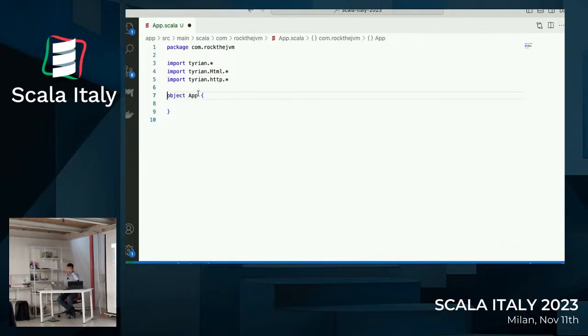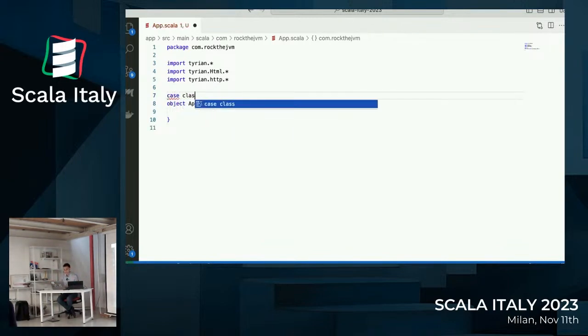Okay, now, object app. Now, I'm going to describe how a Tyrian app works. This extends Tyrian app with 2 type arguments. One is called message and one is called model. The model is kind of like a view model of what is going to be rendered on the page. So this is the data of the application. Messages are little pieces of data that get sent when the user interacts with the page. So for example, when you click a button, that emits a message, and that message will be intercepted by the Tyrian app to update the model. So this is like a purely functional model update thing, and based on the model, the page will re-render with some actual visual representation of the model.